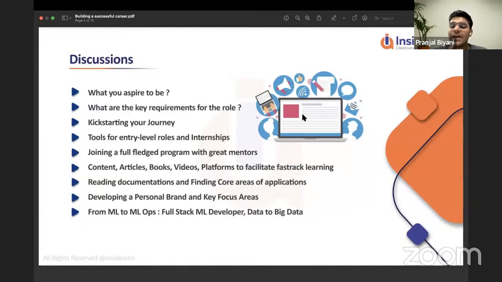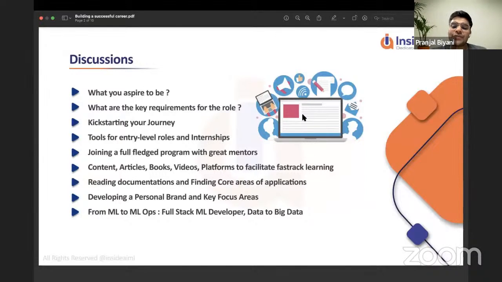Then we'll talk about a very, very important section, which is reading documentation. Documentation reading is fundamentally a very essential skill for anyone who wants to exploit the available content online. There are lots of practitioners of data science, experienced professionals who've built the code, the libraries and packages that we can use for free, right? How do we use those packages and their written documentation? That's what we're going to go through with an example also.